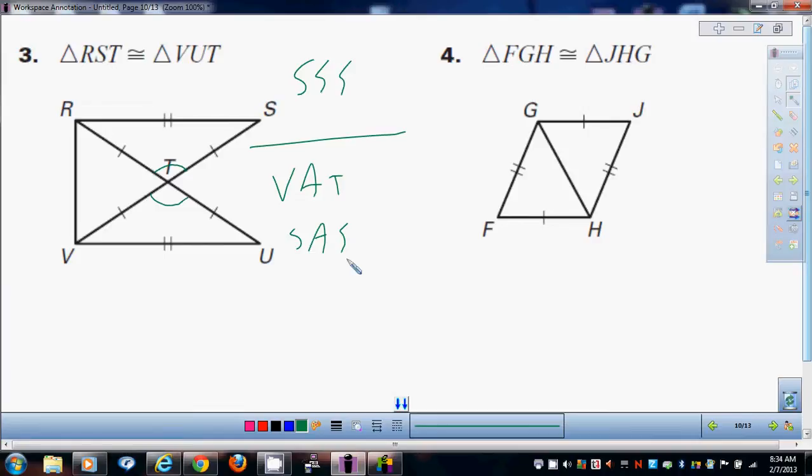Throw in RPOC. They're right next to each other. Now, if this was a proof, you couldn't just say RPOC. You'd have to say what RPOC is telling us, and here's how you'd write that. You would write RPOC as your reasoning, and that allows you to know that GH is congruent to GH, which seems obvious, but that means it's the same for both. Now, you don't have to write that, but that's what it would be telling you. Boom. Side, side, side.